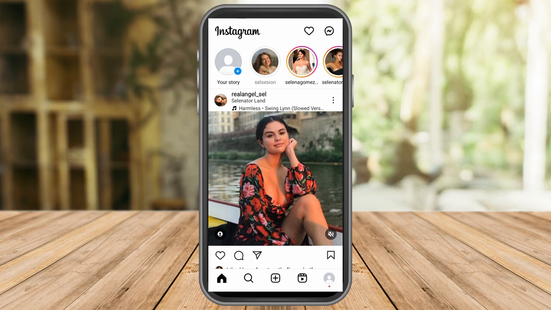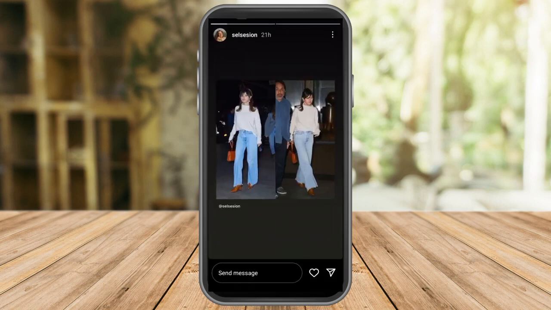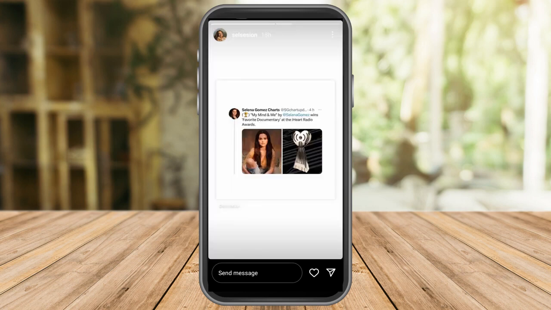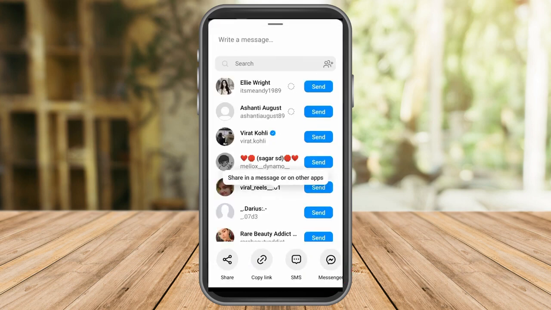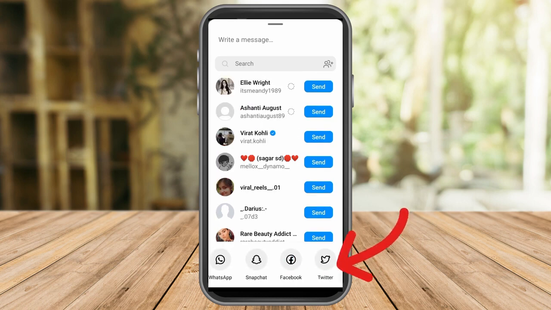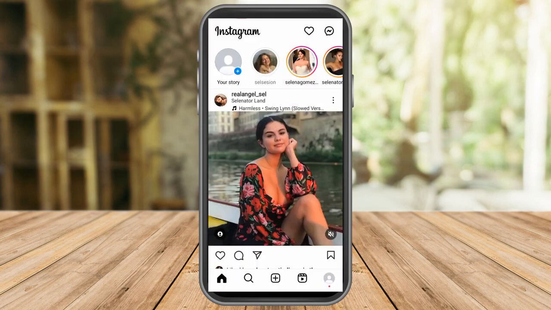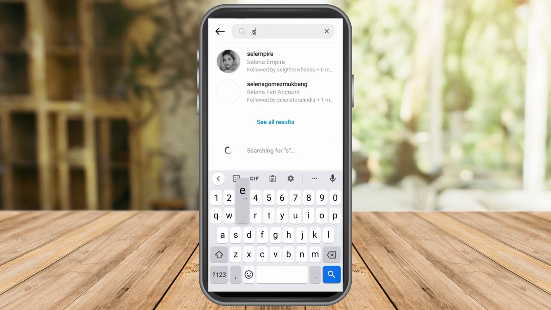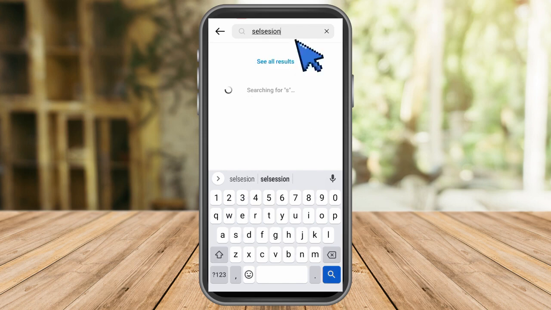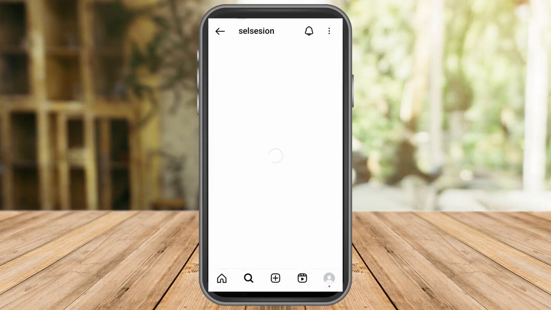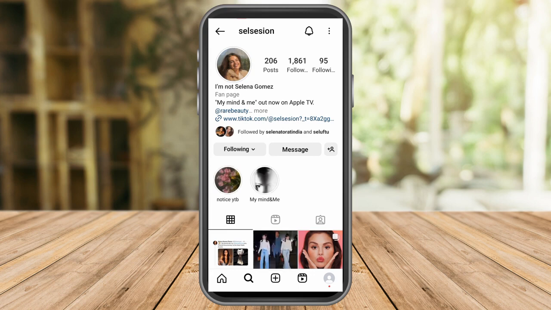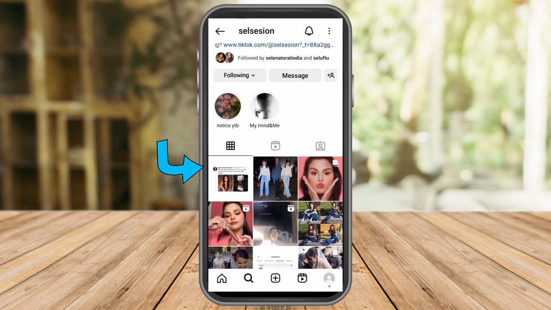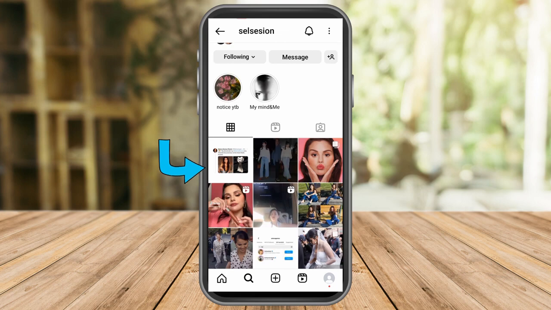When you click someone's Instagram story and you really wanted to repost this one to your own Instagram story, and whenever you click this paper plane right here, scroll down, you cannot see any option to add this to your story. So all you have to do is to go back and visit the person's profile to see if this person also shared it to her wall. For example, I am going to visit that person's profile. So as you can see here, that person also shared those Instagram story pictures on her wall. So this would be very easy to repost.